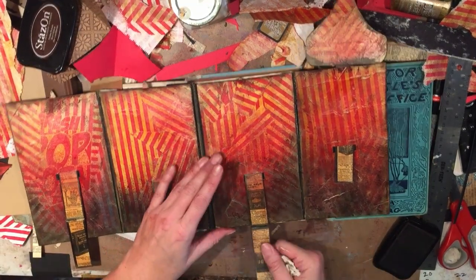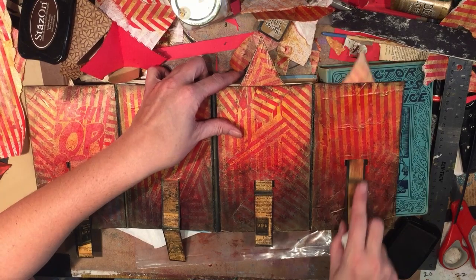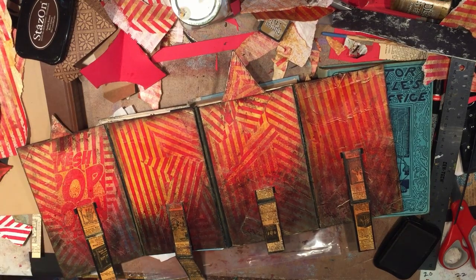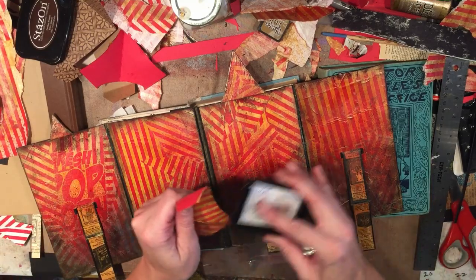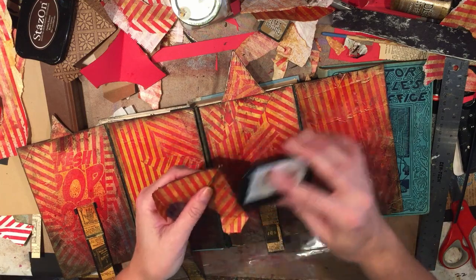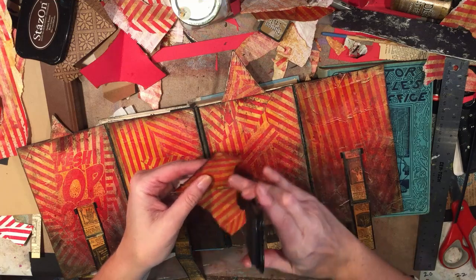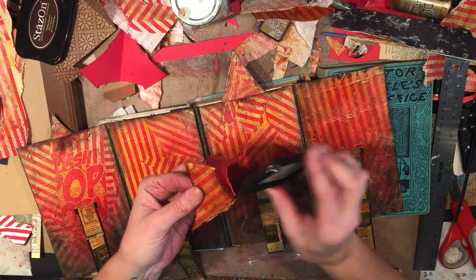Okay, I think we're better. It's always gotta be something. Okay. Where was I? Now, back to our regularly scheduled program. Really? Really? You're gonna have the whole thing just come apart right before I add on. At least I did it before I added these on, not after. That would have really stunk.